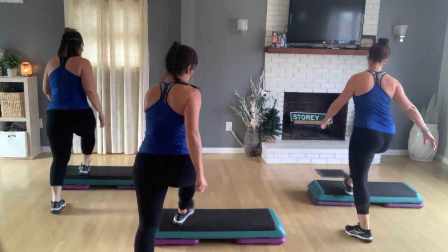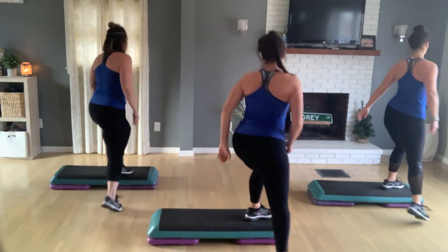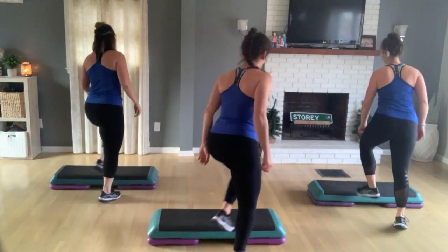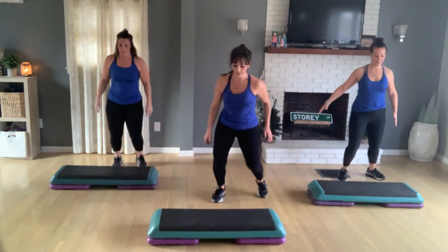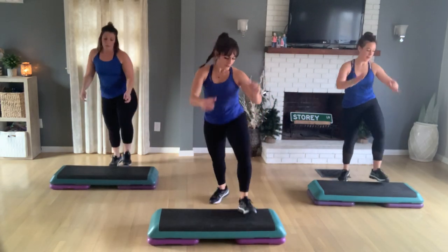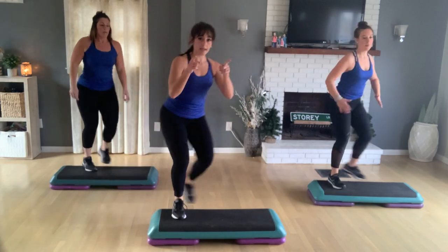Do it again, stomp two. You can come up or not, single stomp, other corner. Back hop, reverse V, step wide, double knee. Basic, right up. Okay, go to a turn step. Turn, let's go right into your merry-go-round.